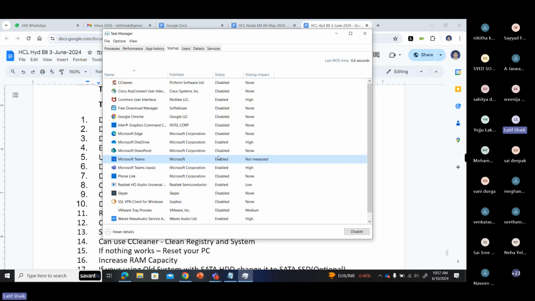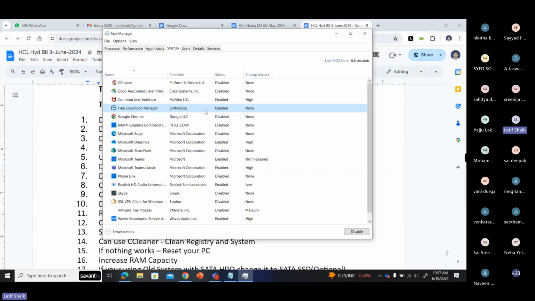Why? Because it is showing the status as enabled. So this is my startup application, which starts automatically when I log into my PC. There are some applications that are disabled. These applications do not start immediately when I log into my PC because they are not required, so I disabled them myself.